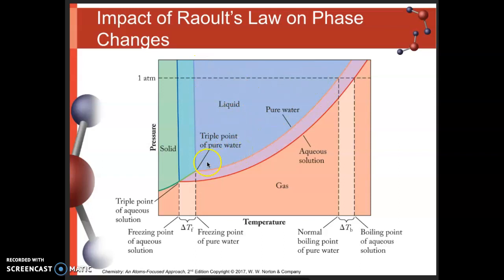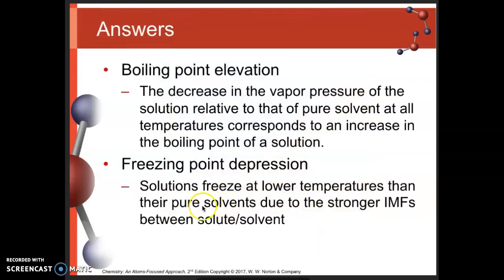But what's interesting here is that we also can see that there is some kind of an impact on the freezing point of the water as well. This liquid region also has expanded into what used to be the solid region for the pure water. Now, the question that we would have to ask ourselves is, why is that? We can rationalize the liquid region expanding into the gas because of the reduction in the vapor pressure. But why this other change?